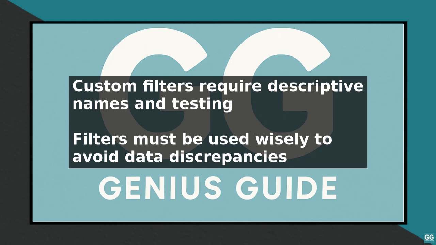In conclusion, Google Analytics filters are a powerful tool for refining your website data and gaining valuable insights. By understanding how to apply filters, you can exclude irrelevant data, focus on specific segments, and make more informed decisions about your website and marketing strategies. Remember to use filters wisely, and always test and validate their impact on your data.